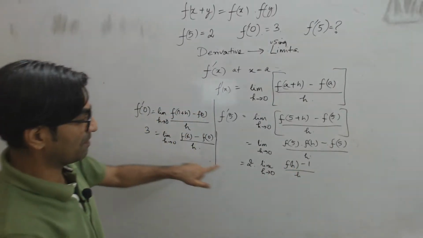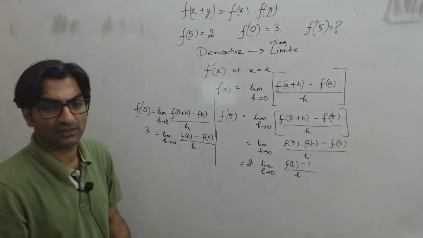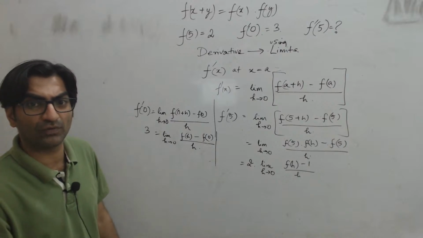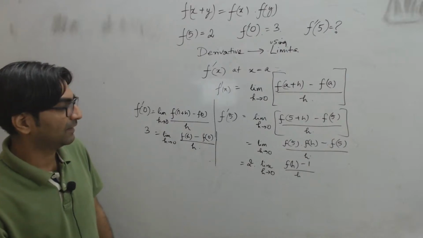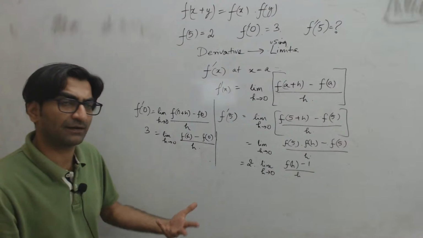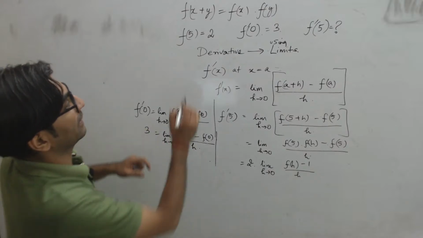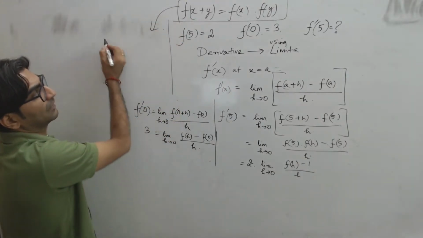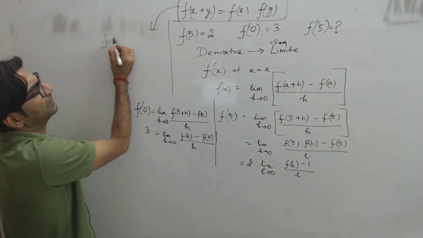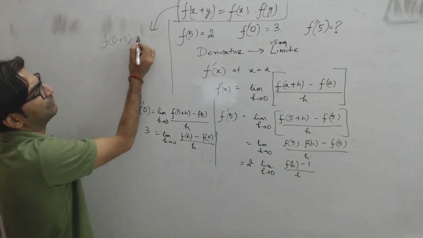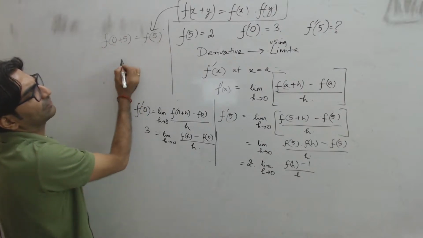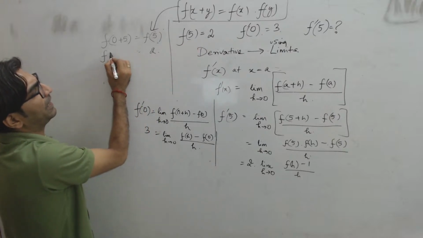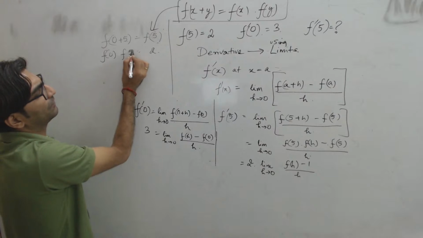And if you now compare this expression with the given expression for f dash at 0, the only thing missing is if I can somehow prove f of 0 as 1, right? Now that's where there's a little more work to be done. So again, use this expression and think of what f of 0 plus 5 will be. This will be f of 5, and I know the value of f of 5 is 2. But f of 0 plus 5 will itself be f of 0 into f of 5.